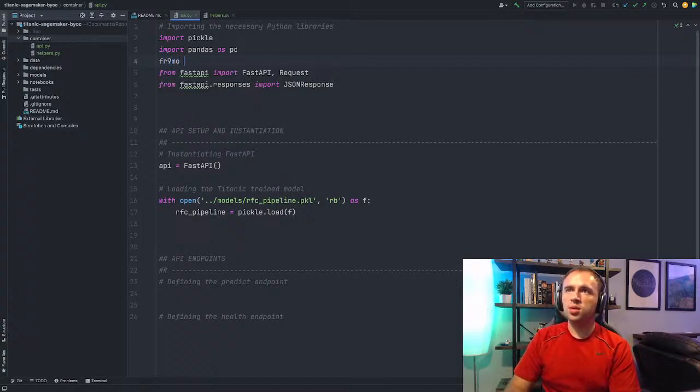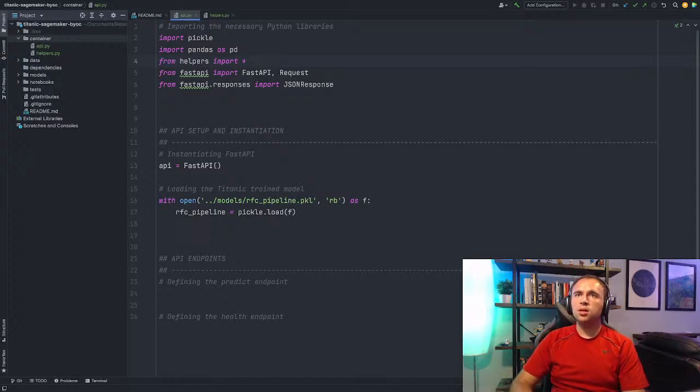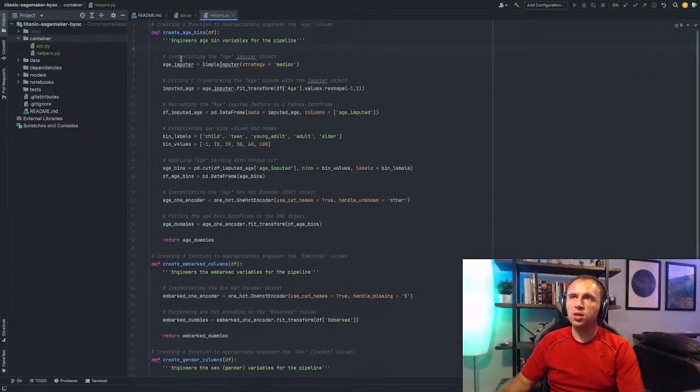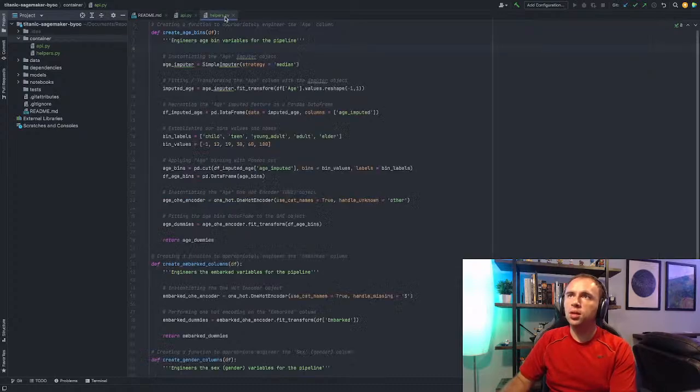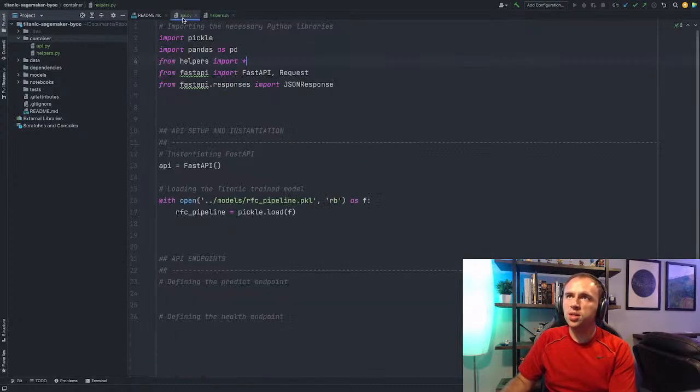In this case, I'm going to say from helpers import star, which basically says from the helpers file that we have created, import everything in there. But just to be clear, if you only wanted create age bins from this helpers file, then I'd say from helpers import create age bins like that, and then I could define them all like that.